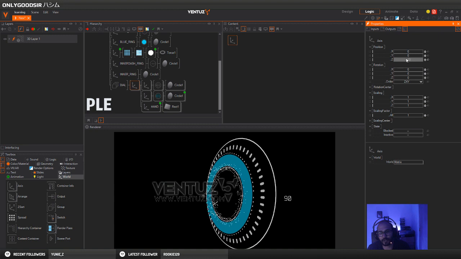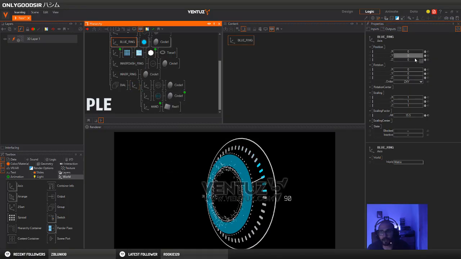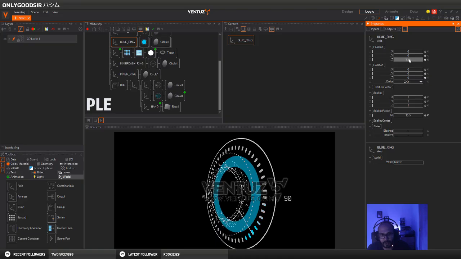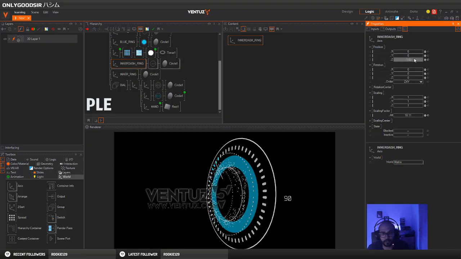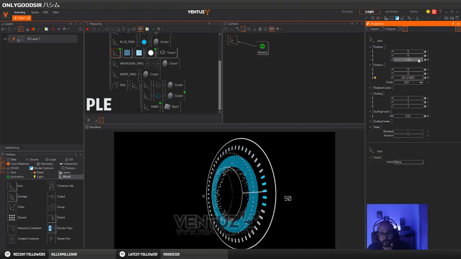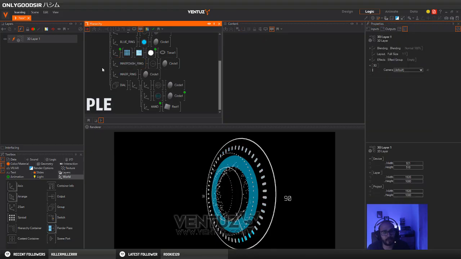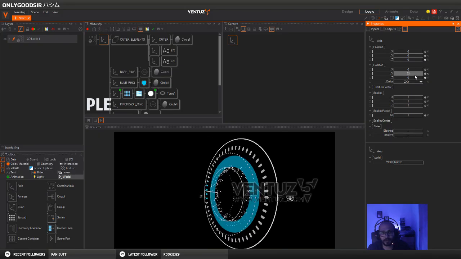So I can move this back like this as well, and then the blue ring definitely goes back like that. Got the inner dash, that's forward. We'll push this back like that. See how that looks. There we go.